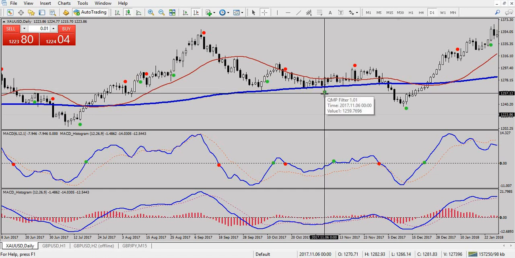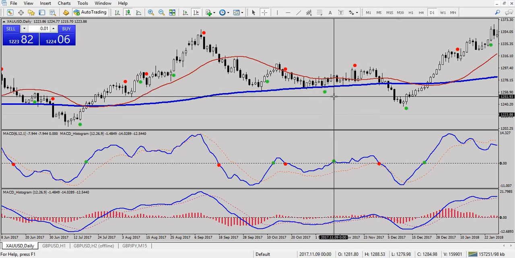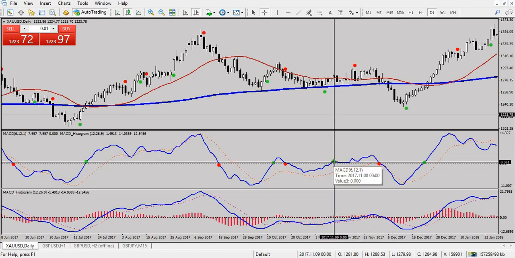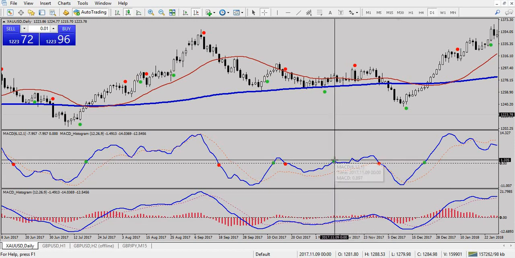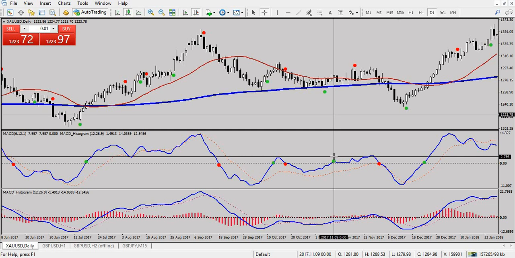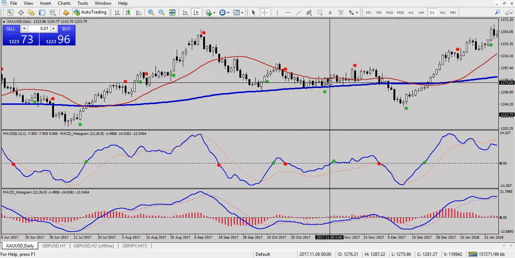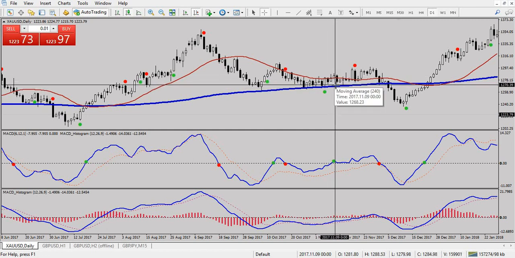You can see we've got a green QMP dot here. Let's just keep on tracking. Standard MACD's in buy mode. We've got a green confirmed cross of the fast MACD, and we've closed above the 25 SMA, take the buy trade. There's some interest in this one.